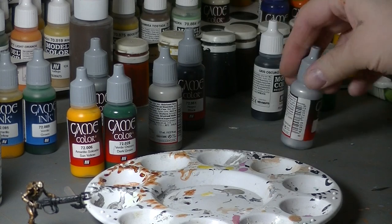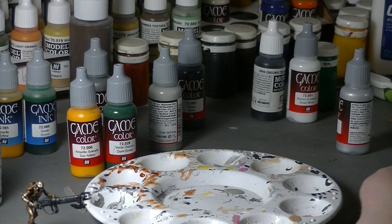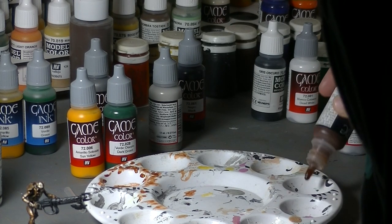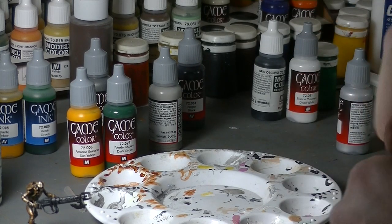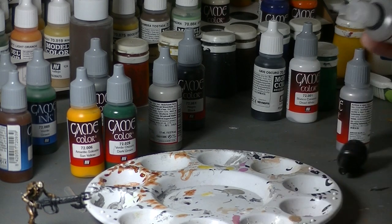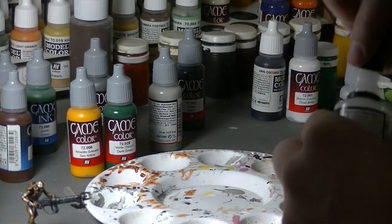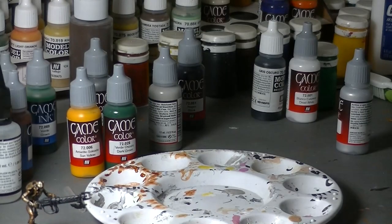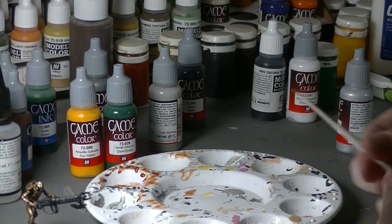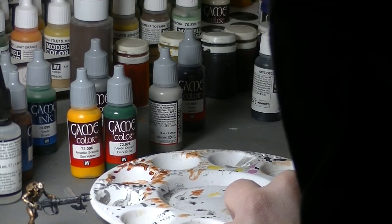So we're to our highlighting portion. What I think I'm going to do is mix our silver with a little bit of this chestnut skin wash, and we'll see what that looks like. I'm just really curious. Even though it's a wash, it is still pretty thick, so I think I'm just going to add one drop of our thinner. And maybe we'll switch a brush. So I'm going to try an O for this. Let's mix up our highlight and see what it looks like.